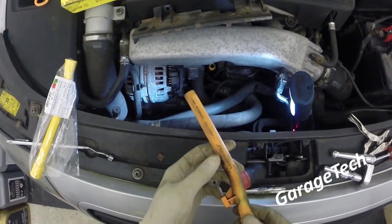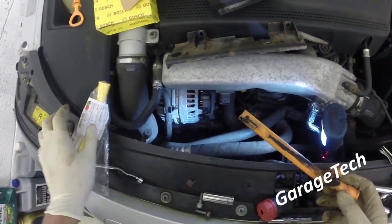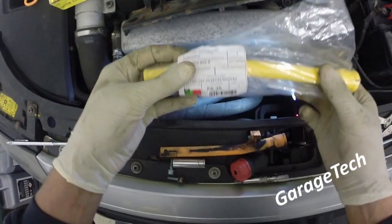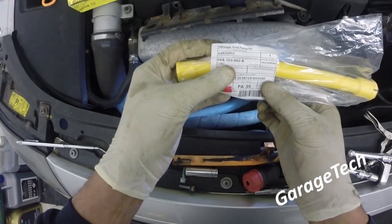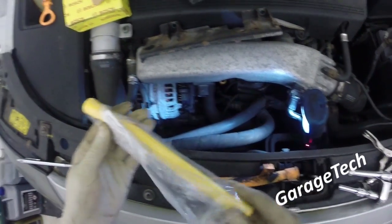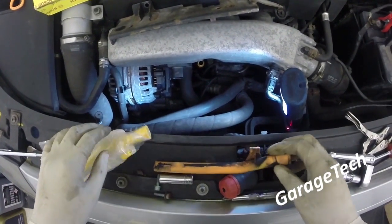Right, so I'm just going to finish up on this video for replacing your dipstick tube. So here's the new one I've got, a genuine one. It's 06A103663B. So it's pretty much the same for most of the 180 engines.